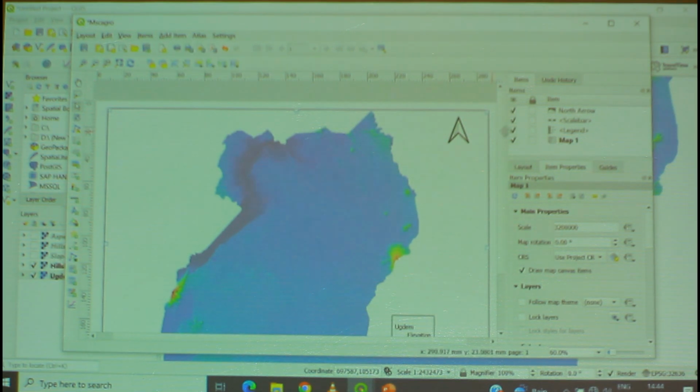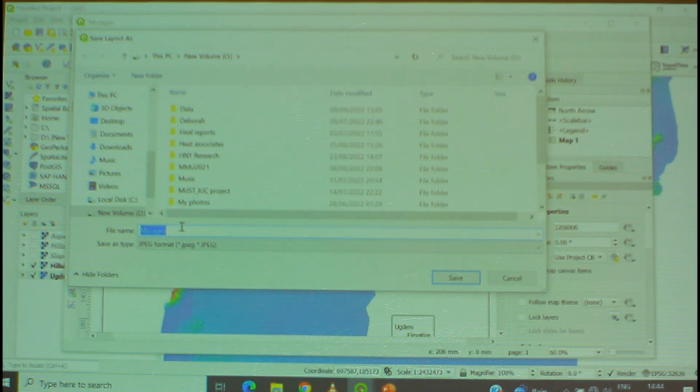So if you want to save it and take it to your Word, you just export your output as an image, and I will click on it, export. It will ask you to select where you want to export it to. For me, I will take it to still in data where we're operating from, but if you are working, you can take it to wherever you want to take it. And here I will leave the name as MS Grow DM map. Of course, you can call it whatever name you want.